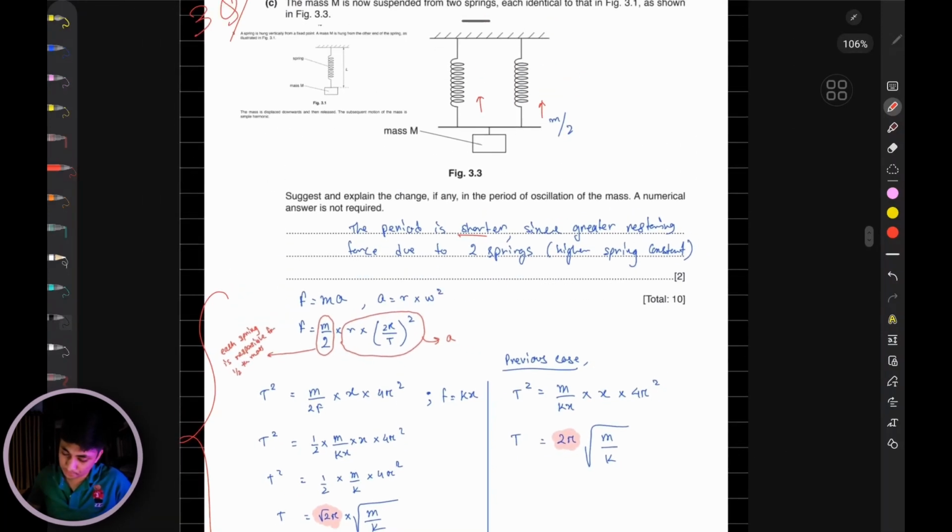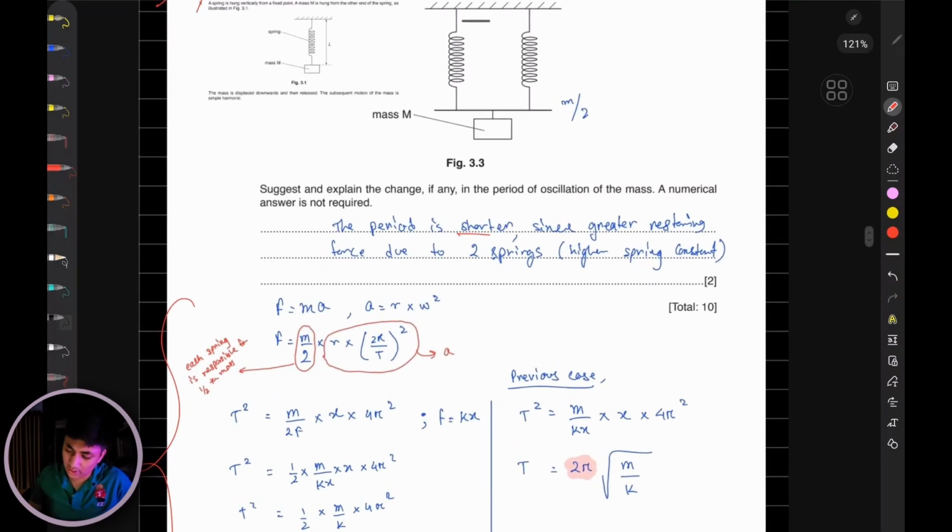Now, you know, in each of those cases, initial case where F is equal to ma, right? You know the acceleration to be what? You can write the acceleration as r times omega squared, right? Your r is going to be your displacement, and your omega is going to be your angular frequency. Fair enough.